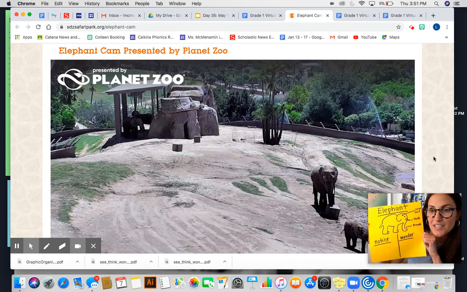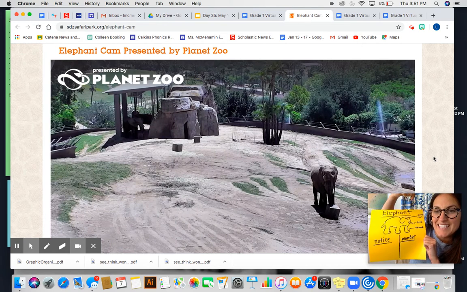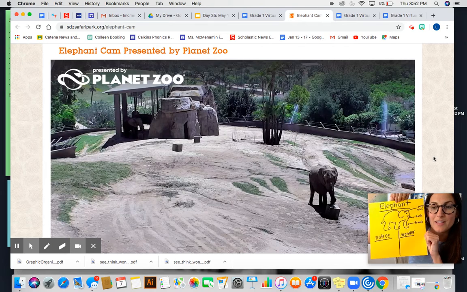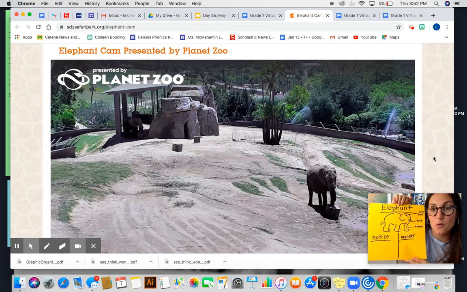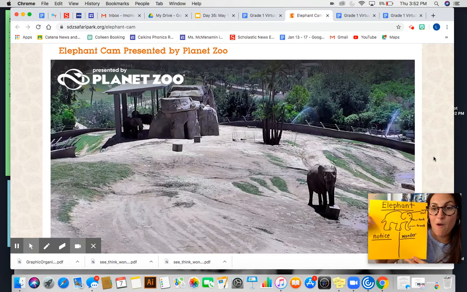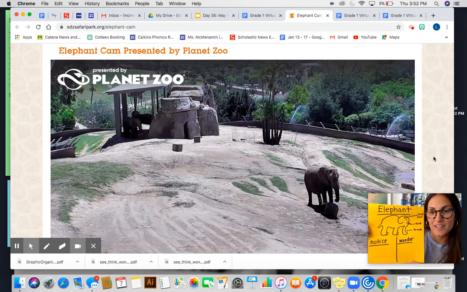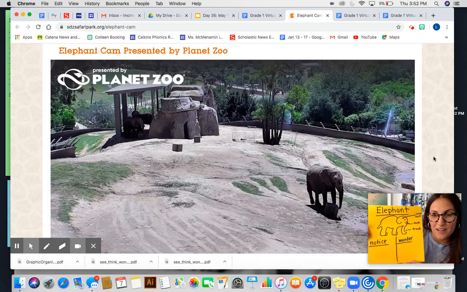I labeled his large ears. I labeled his tusk, which is like his teeth, and I labeled his trunk. And then I just made myself a little chart on the bottom as far as what I'm noticing and what I'm wondering. And so what I'm noticing is probably all of those things that I labeled in my diagram, right? I'm noticing the different parts of the elephant, his large ears, his large tusk, his trunk.